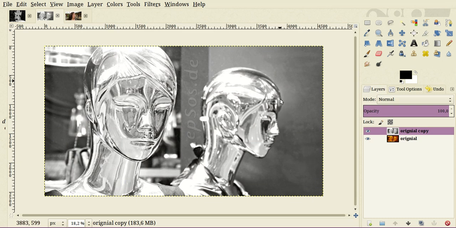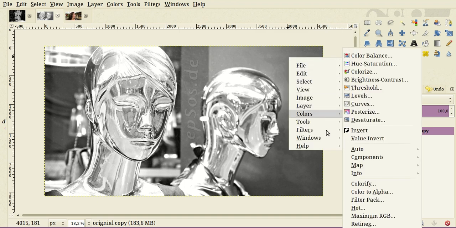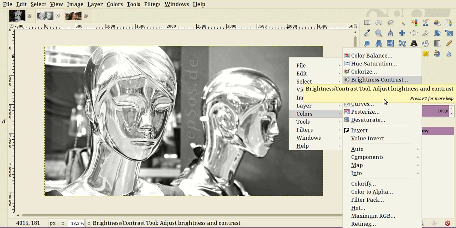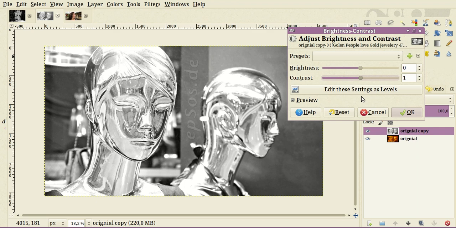Again in here contrast and lightness could be adjusted, so let's right click, go for the colors menu and the brightness and contrast tool, and then just set more contrast, maybe 7% more, and then maybe a little less brightness, maybe 5% less brightness.